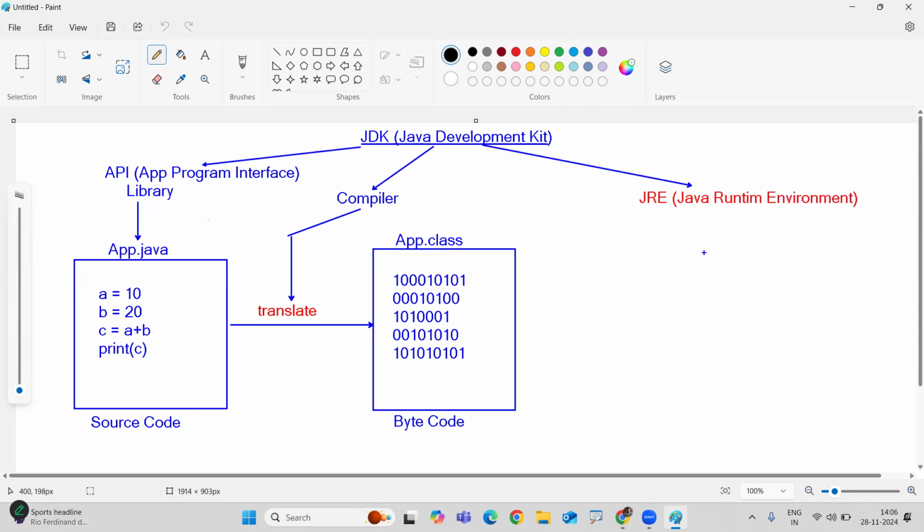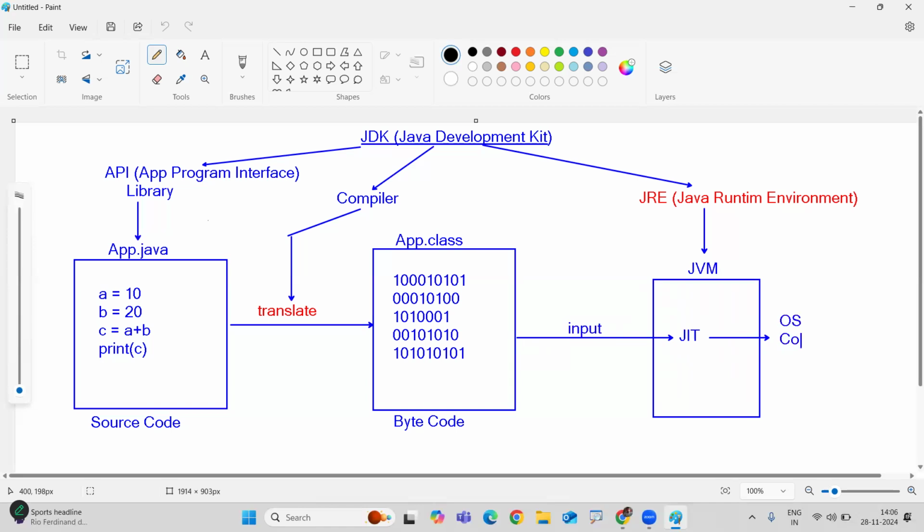In this Java Runtime Environment, under the JVM, the Java Virtual Machine, there is another translator called the just-in-time interpreter. It will take the byte code as an input and translate it into OS-understandable code, which is called machine code.